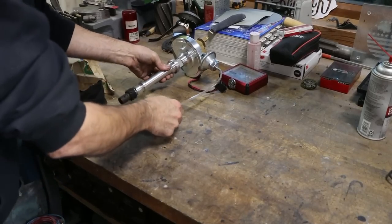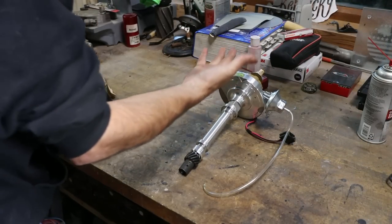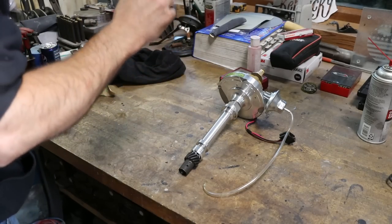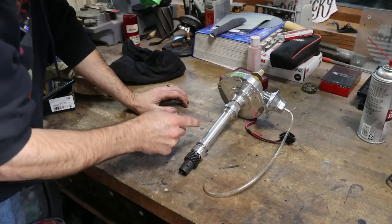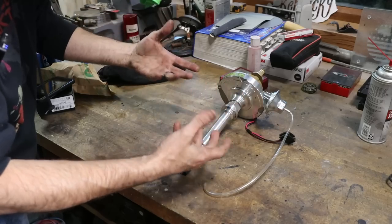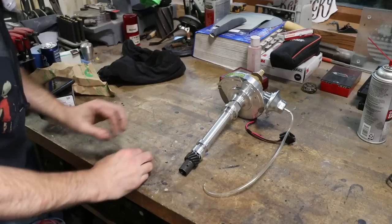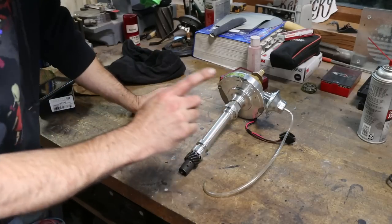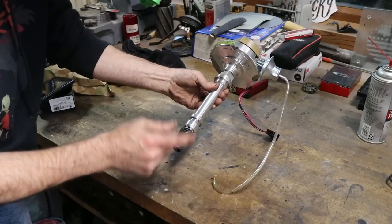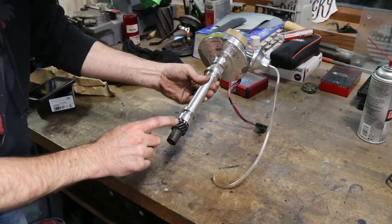So here's my distributor that I pulled out of this thing. It's just a standard HEI distributor. Actually, it's an aftermarket Excel distributor. Now, when I built this engine, I contacted the cam manufacturer. I didn't buy all of these parts individually. I bought them as a lot of components that a friend of mine kind of assembled together. I called the cam manufacturer and I asked them what cam gear or what distributor gear I should run with the cam that's in this engine. They told me to run a Melonized gear.